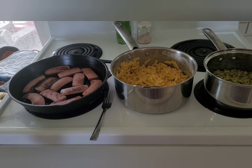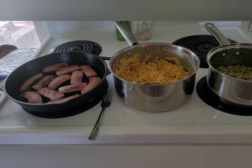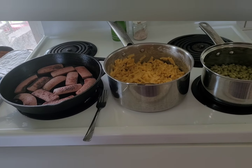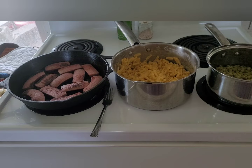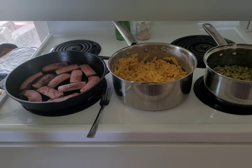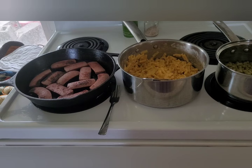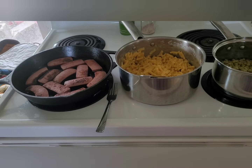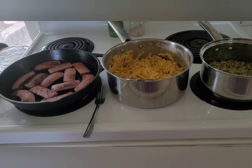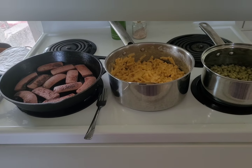And that should be enough smoked sausage for just the kids because it used to be a 16-ounce package. It is now 13 ounces. Shrinkflation is what that's called when they shrink the size of the package, but they don't shrink the size of the price. So that's probably just going to be enough for them for dinner. Maybe a piece or 2 left over, but I kind of doubt it. So, all right, that is Wednesday night's dinner. We'll see you tomorrow.